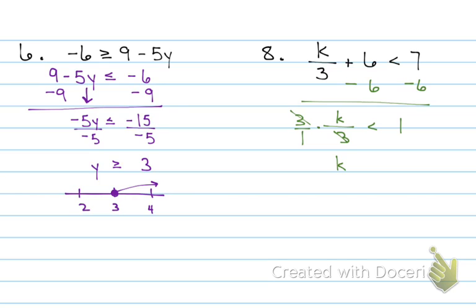Okay? And here's what I saw. This is a common mistake that I saw in the test. I saw for the answer, k is less than 1. What did they forget to do? Multiply the other side by 3. Okay, it was a pretty common mistake. And when I say common, maybe 10-ish people total, which I would say is common for a test. All right, so instead of that less than 1, I have to multiply the other side by 3, and k is less than 3, and now I can graph my solution with an open dot and an arrow going left.